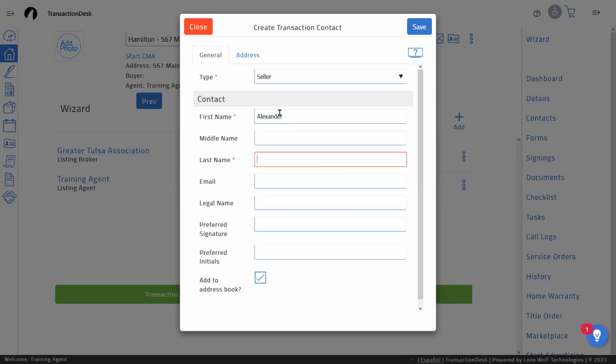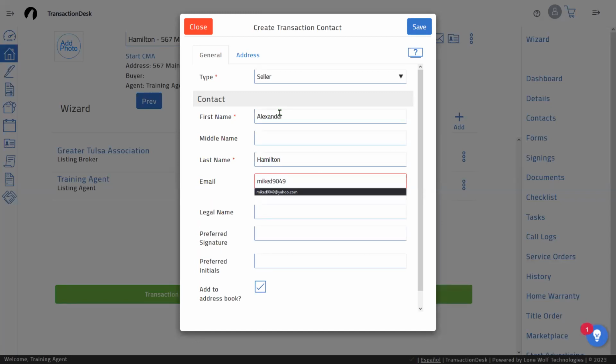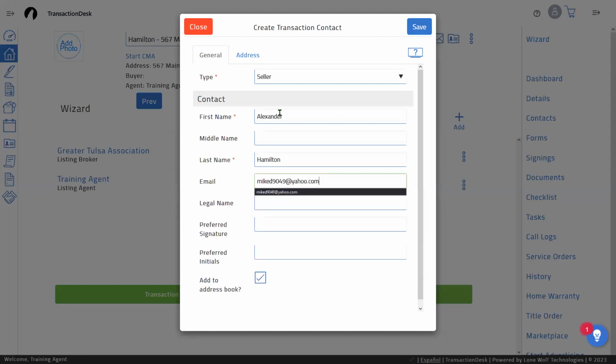Alexander, and here we go. Give them an email address, and we're set. Now, when we're adding somebody into the transactions, there's a little checkbox down here at the very bottom that says add to address book. If you guys are following along or just doing this as a practice run for yourself later, uncheck that checkbox for address book if this is not meant to be a real person. Very clearly, this is not the name of the person that's connected to this email address, but just keep that in mind.